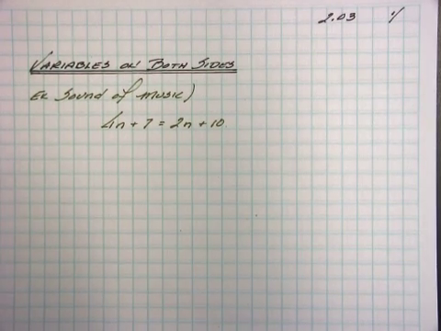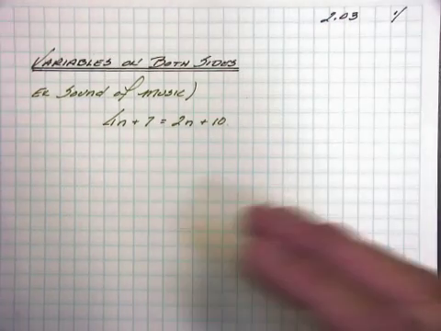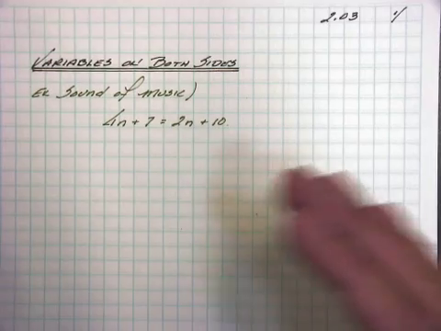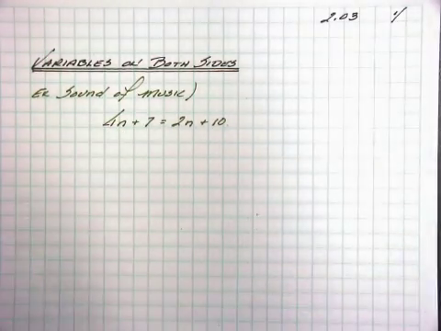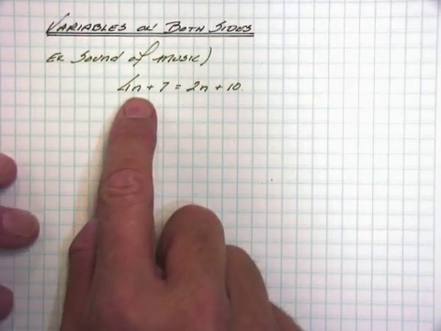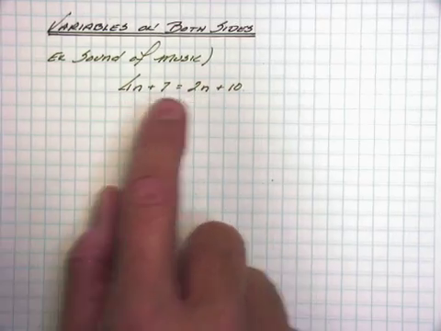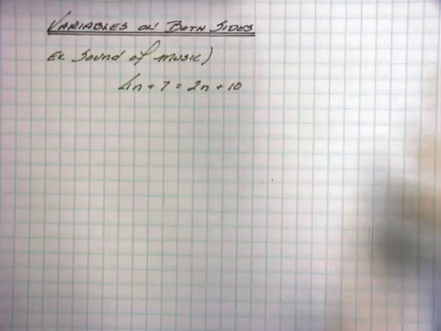Alright everyone, in this lesson, which is 2.03, we're going to look at what happens if you have a variable on both sides of the equal sign. So everything we've done so far, the variables were either on the left-hand side of the equal sign or the right-hand side of the equal sign. What we're doing here is you'll notice I've got an n on the left and the right-hand side of the equal sign. Now, you've got a whole bunch of different ways to approach this problem.